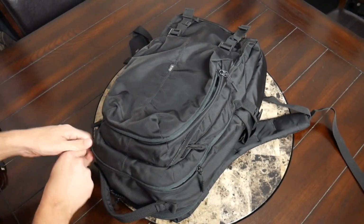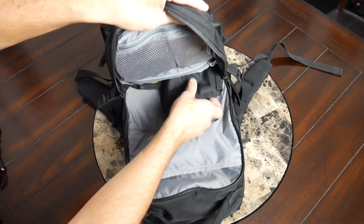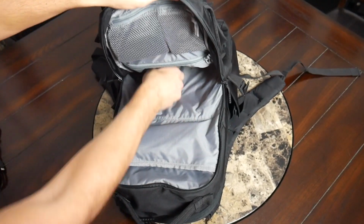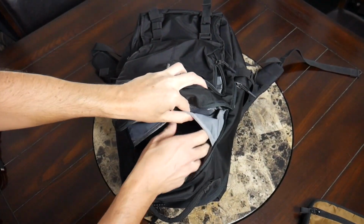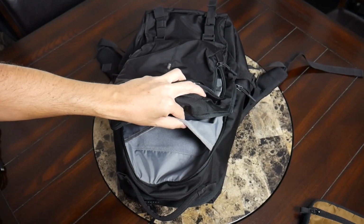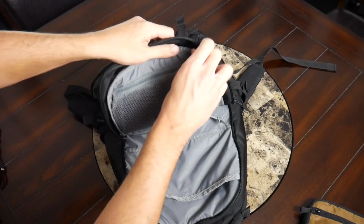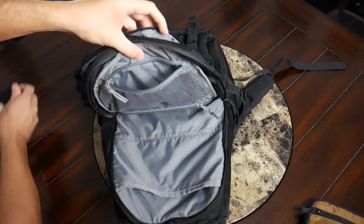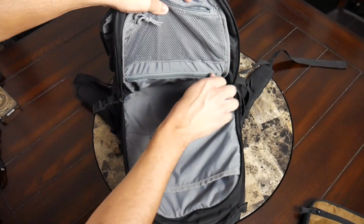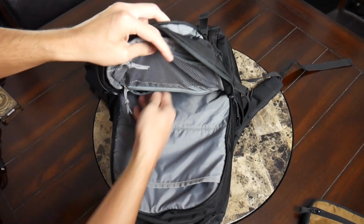And moving into the main compartment, really nice amount of space here. I have a couple of pouches in here, so it has its own sort of volume. At the top, you have a nice soft lined area for your sunglasses. Good that that has a decent amount of space. And then a couple of zippered pockets on the lid. Top one has mesh, so you can see what's on the inside. And then the one below that is a little bit more hidden. I don't use this one as much because that's where I tend to have my pouches.